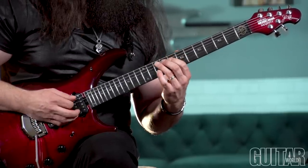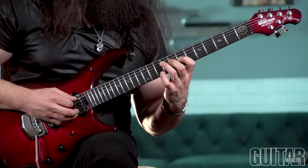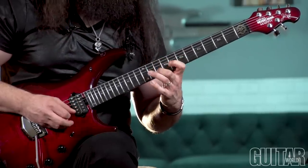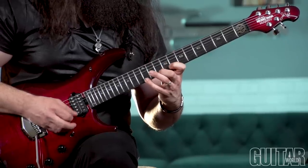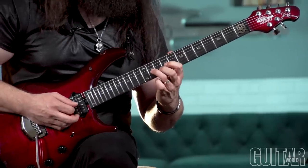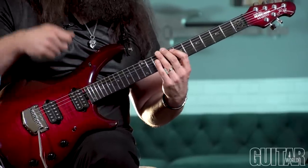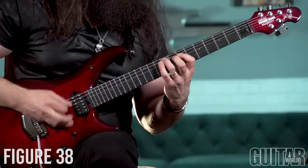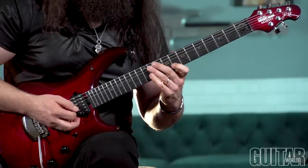Second one would be a G major 7. Third one, C major 7. And the fourth one is an F sharp minor 7 flat 5. So they're in the key of E minor, all these chords. But you get this sort of triplet sound when you play it that way.